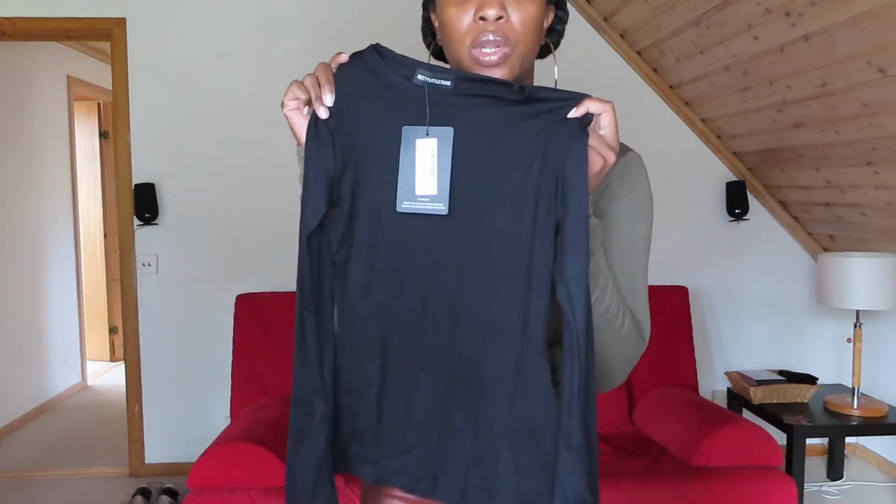because a black t-shirt is very much necessary, okay? And I love to wear dark colors for the autumn, so I went ahead and picked up the black as well, and this is what it looks like. The material is really nice and soft. It has a nice stretch and it's very comfortable fitting. I love the round neck. The sleeves are long enough. They're not too long, but they are long enough, and I love the fit of it. You can just tuck it into your trousers or your skirt and you're good to go.